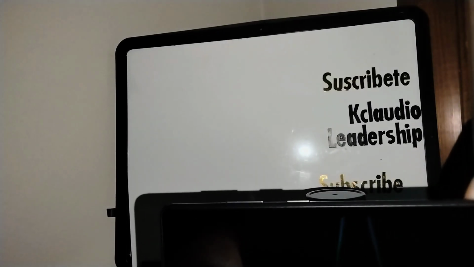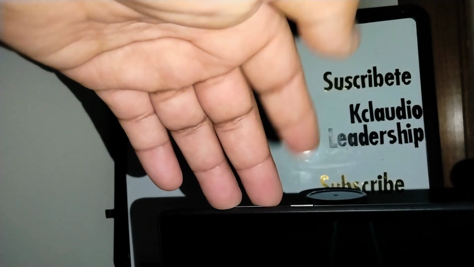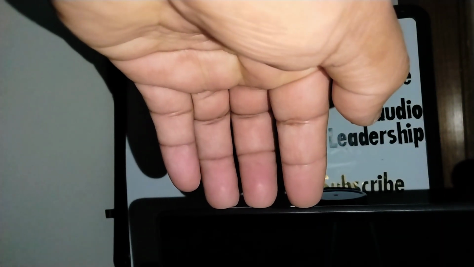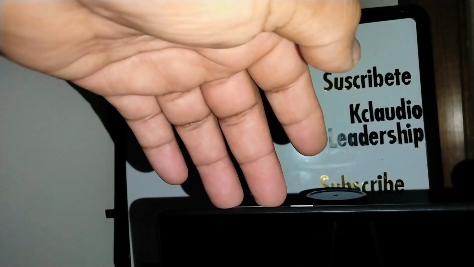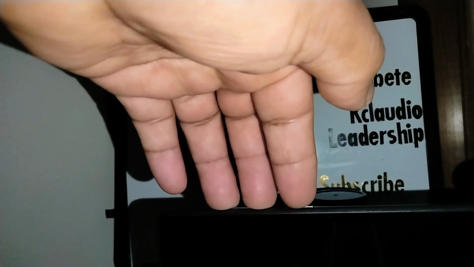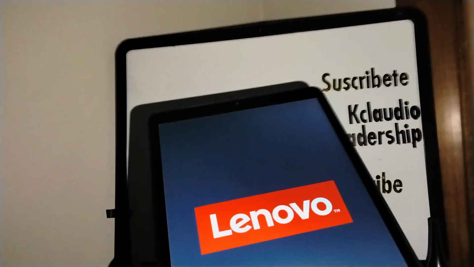Okay, so let's go. I'm going to put the tablet like this, and you're going to press volume up, volume down, and the power key. I'm going to press the three buttons here, and as soon as the Lenovo logo appears, you release the three buttons immediately, okay? And that way you're going to go from there. So press volume up and down properly, take your time, okay? And one, two, three, and release when the tablet vibrates or the logo appears on the screen.